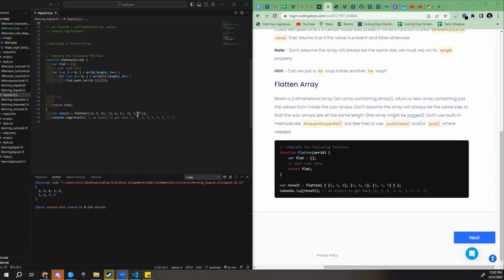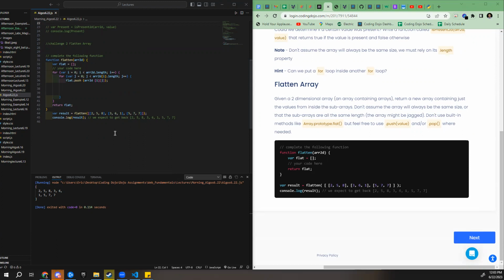And we knew we had to do something very similar to the first problem with the nested for loops. Okay. And instead of returning true or false, we knew we had to just add the number to a new array. I'm pretty sure they gave you the var flat as the new array. So just in the nested for loop, we just said, hey, whatever number you have, push it to the end of that other array. And then just like the previous problem, we just cycled through all the numbers. Okay. And yeah. So this one actually looks a little bit easier, right? Yeah, and once you get the first one, this one's pretty simple.